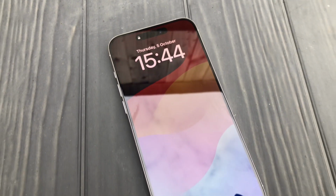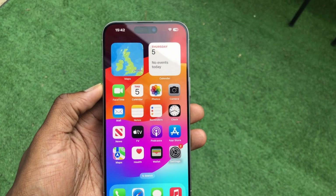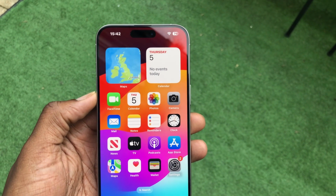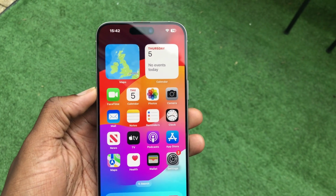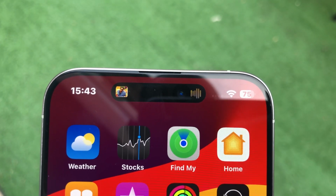So spending this past week using the iPhone 15 Pro Max after switching from the 13 Pro Max, I instantly noticed a difference in weight. The phone feels lighter, and due to the thinner bezels on the display, feels like the screen is bigger. And I do like the way Apple implemented the Dynamic Island. I find myself using it quite a lot, especially while listening to music. I use the Action button mainly switching between launching apps and the silent mode.